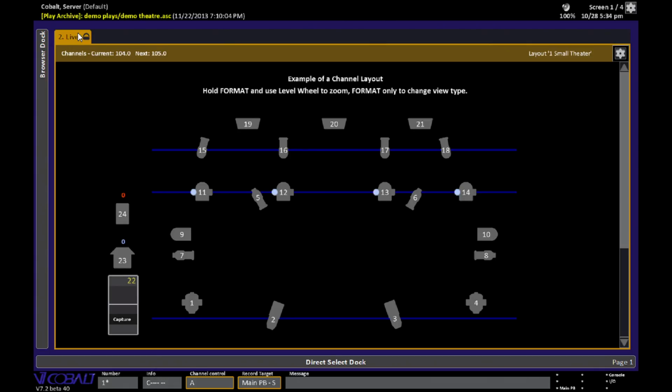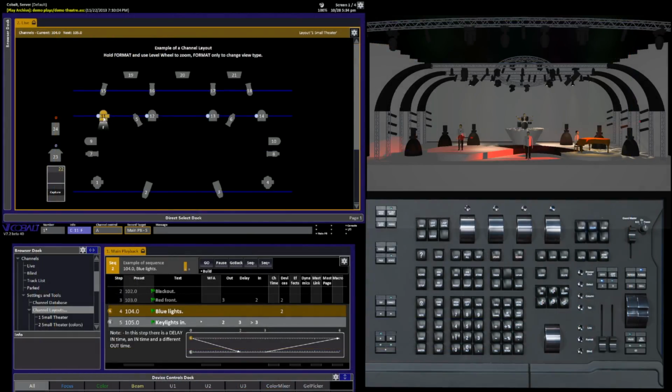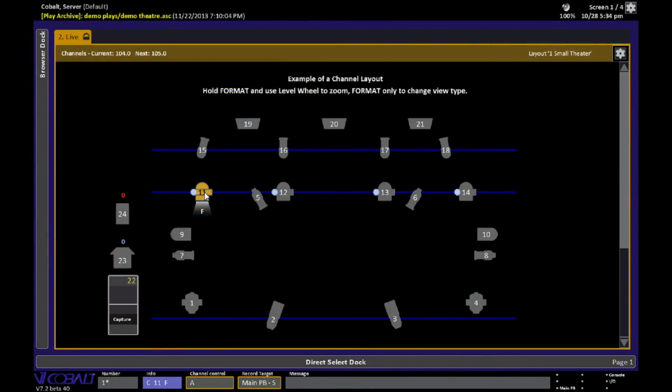However, even without all of that, I can choose either by clicking or by tapping to select lights. I can then bring up intensity information. You can see that that light then shows a bit of a beam and an intensity value. So the channel number is shown in the center of the fixture. If the light has color mixing, you get a color blob, which indicates what the mixing channels are doing at that moment. In addition to simply touching a single light, I could use a mouse or my finger and drag a box. You'll notice that when I included channel 11, it got deselected and everybody else got selected. So it inverts the selection based on how you drag that box.